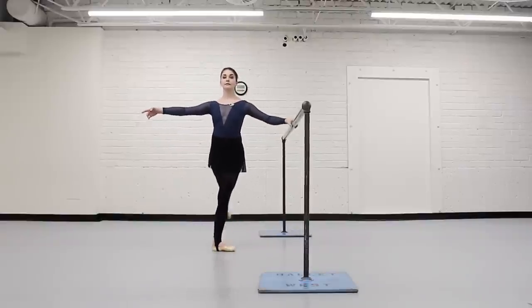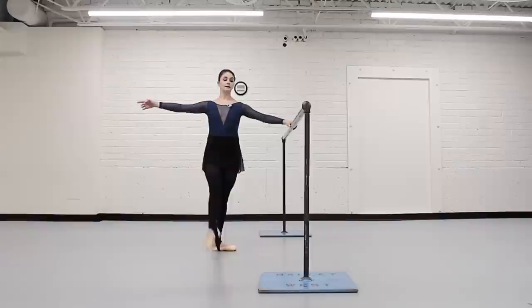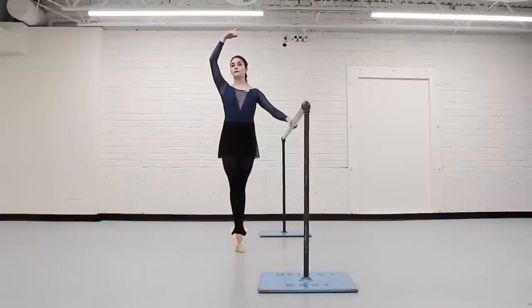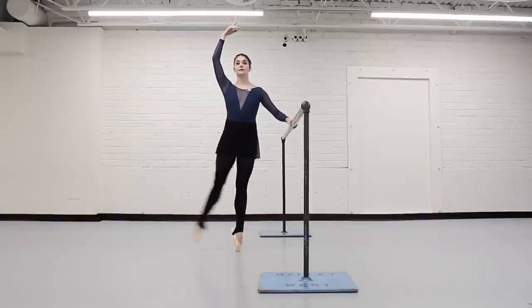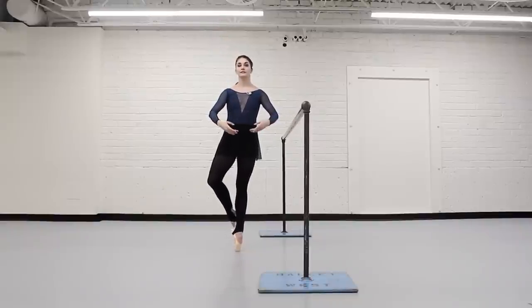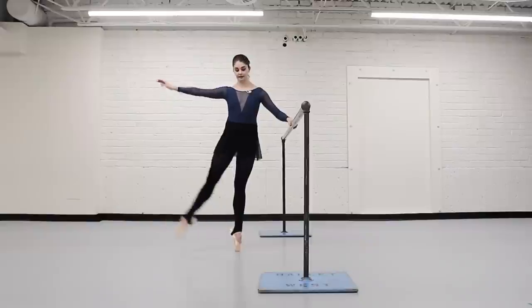Good. Nice and tall. Lift up out of the hips. Here we go. Now sous-sous each time. Sous-sous, sous-sous, sous-sous. Side is the hardest, I think. Good. Last time. Good.